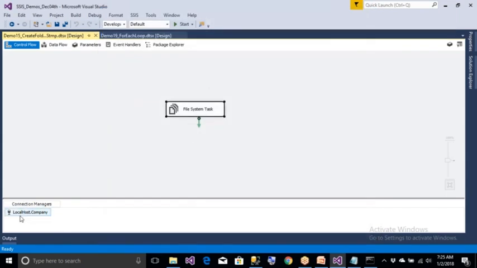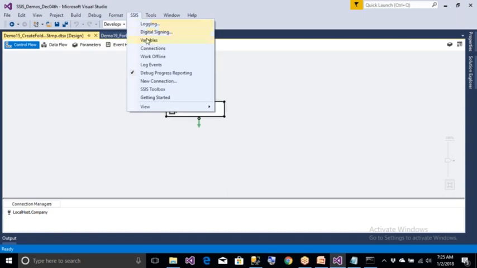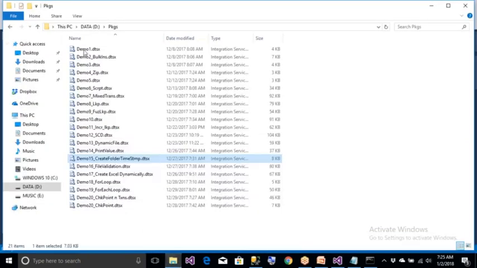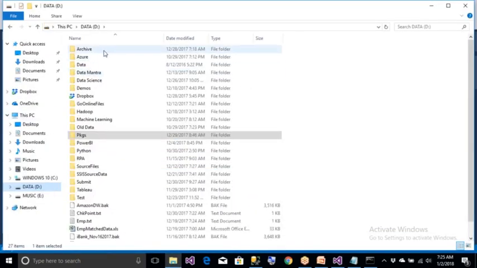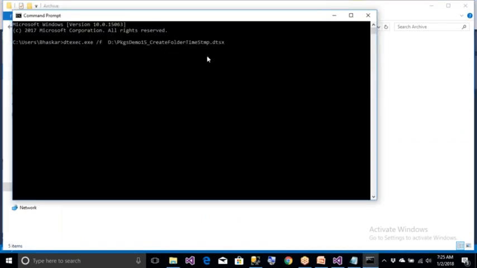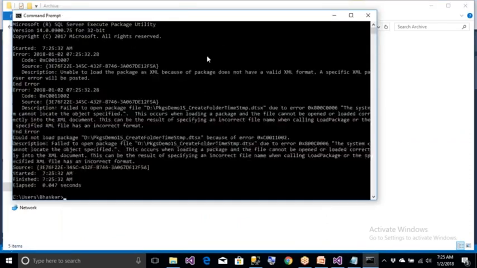Go to SSIS variables. We had given the path here. It is able to create it in the D archive folder. So this is the timestamp folder it is creating. But ensure that you have a D archive folder, so you have to create it. When I execute this, it has to create that.